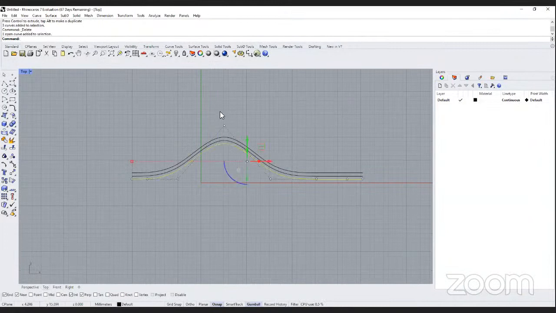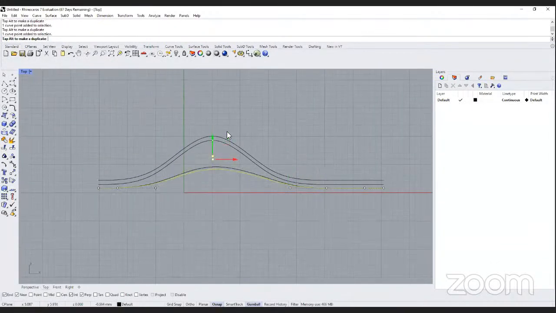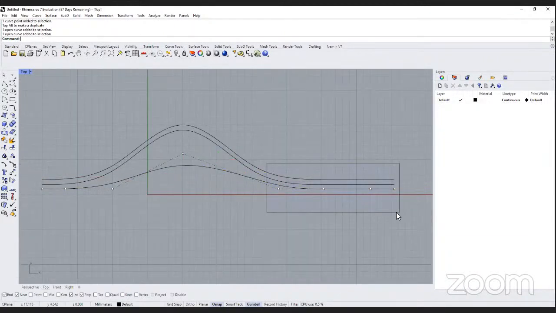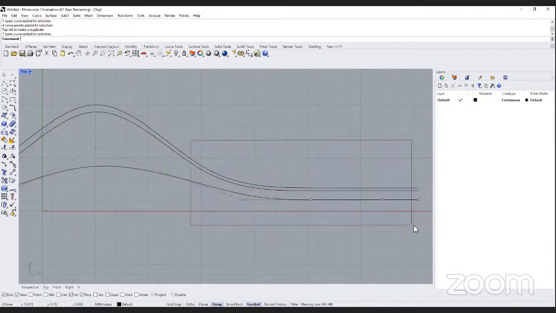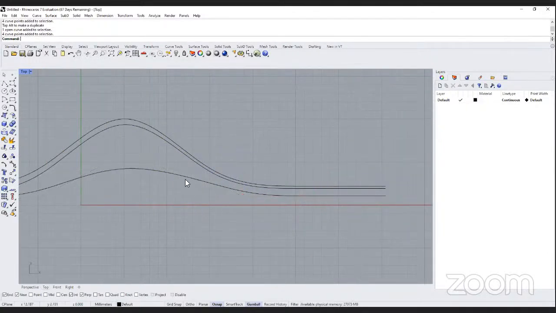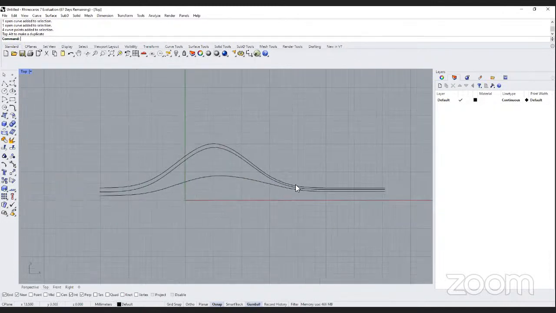Now I'm going to manipulate each of these curves. I'm going to pull it down a little bit. I'm going to pull this a little bit inside, so a little bit down. I think this is fine. Maybe I will bring all of these points a little bit closer, and this one a little bit closer. Again, every time you want to select the control points of a curve, make sure the curve is selected. Only when you select the curve will the control point display switch on. So make sure you are selecting the curve in order to access these points.